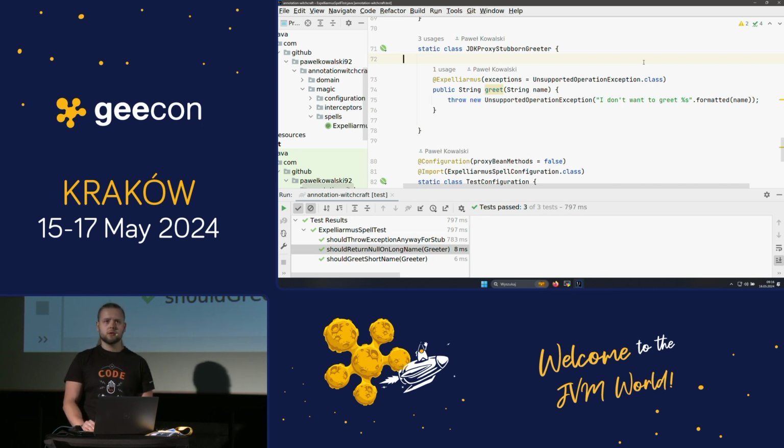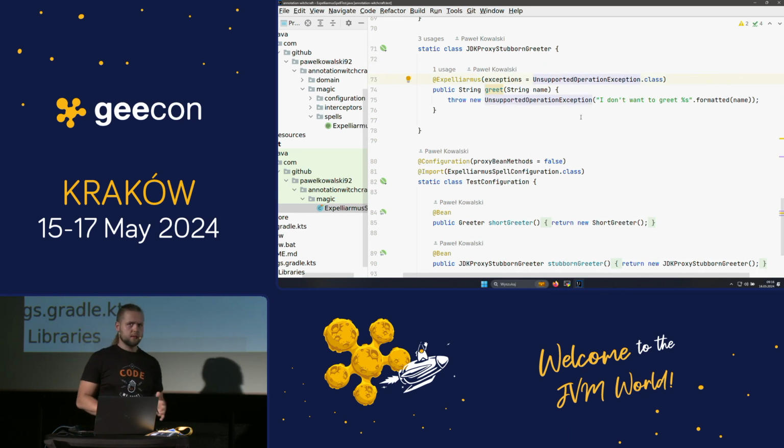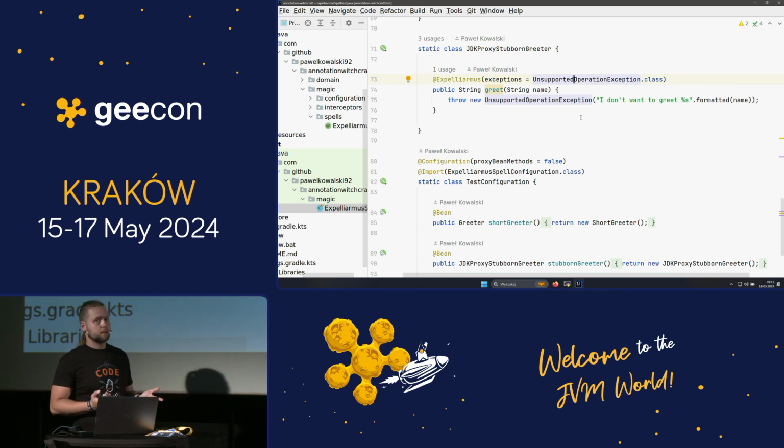We may use annotation. We may specify everything correctly. We may have double-checked if exceptions match, everything is OK, and our tests may pass, right? But this code might not work because it is hidden, right?